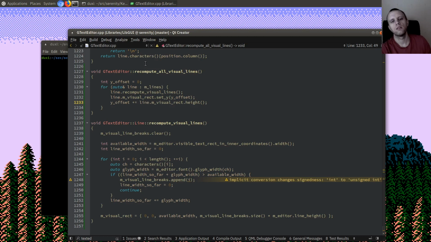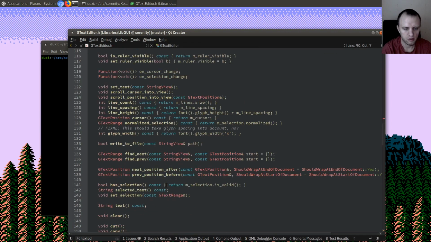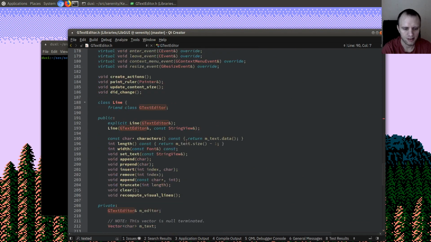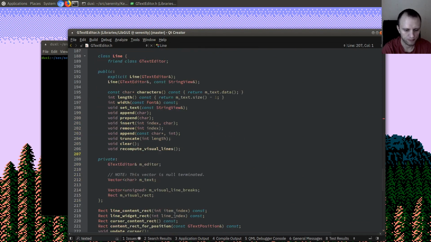And then I guess we want to paint these lines. So maybe the easiest way to do that is to just have a helper function that walks all of the visual lines inside of a line.